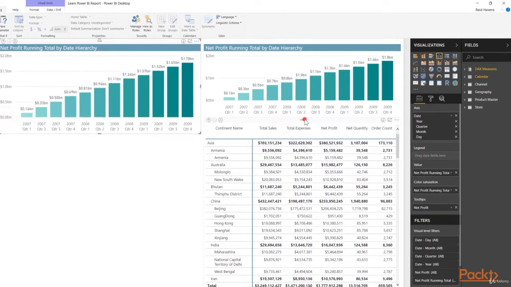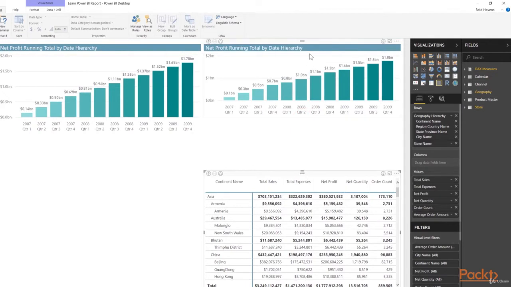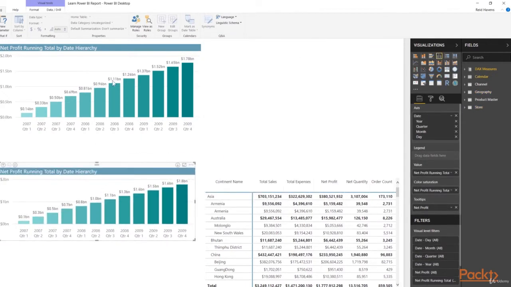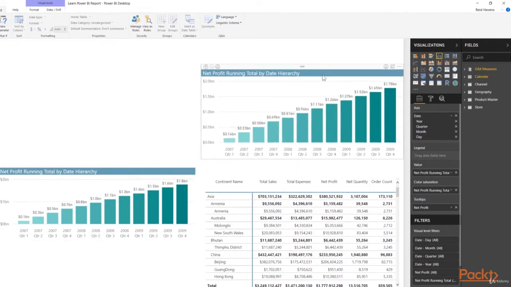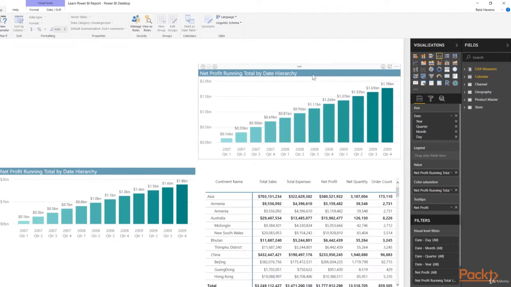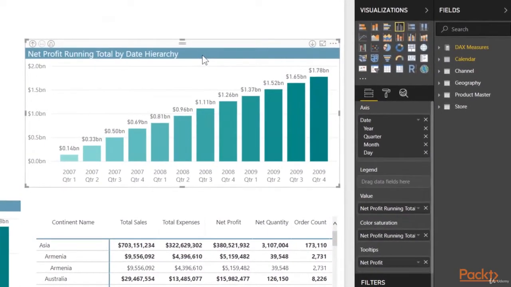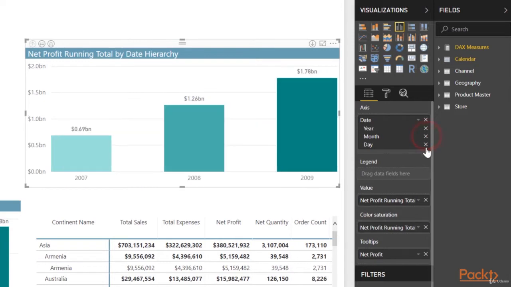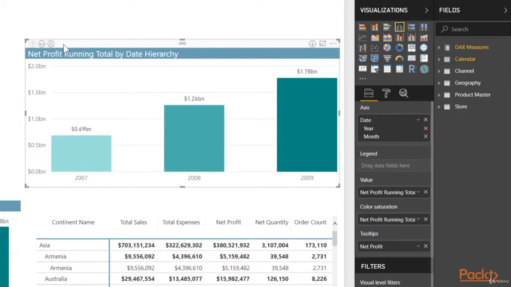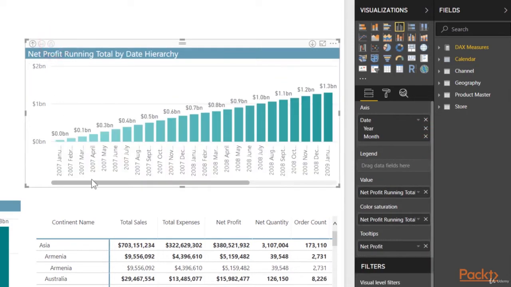And I'm actually going to set this up a little bit just so you can watch it be built out. So I'm going to temporarily move these out of the way and put this just right in the corner so we can have a nice zoomed perspective on this. Now I can go ahead and clean this up too, because one of our requirements is the fact that we want to have this at the month and year level. So I'm going to delete quarter from the axis, and I'm going to delete day. And I'm going to use that hierarchy to open it up to the month level down here.